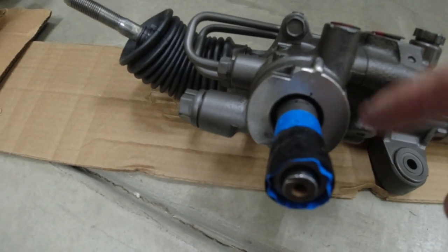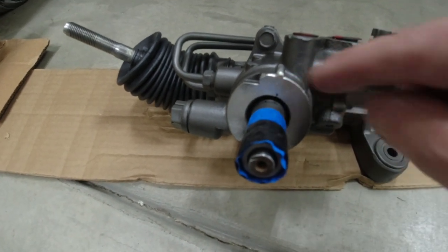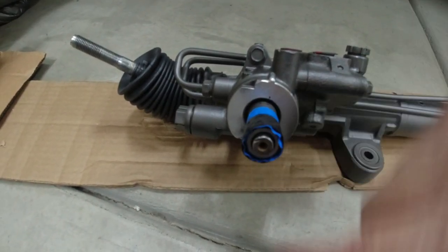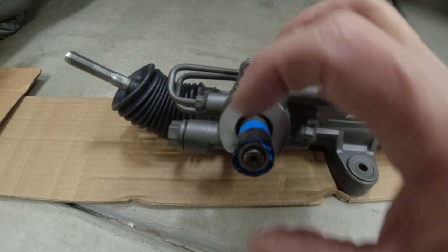And then once we center the shaft, it was three full turns, so it'll be 1.5 turns plus we split that little difference, and then we'll mark the shaft so we can see it in the car. We'll mark it straight up and down so we know if we need to move it a tiny bit before we put the steering column on.